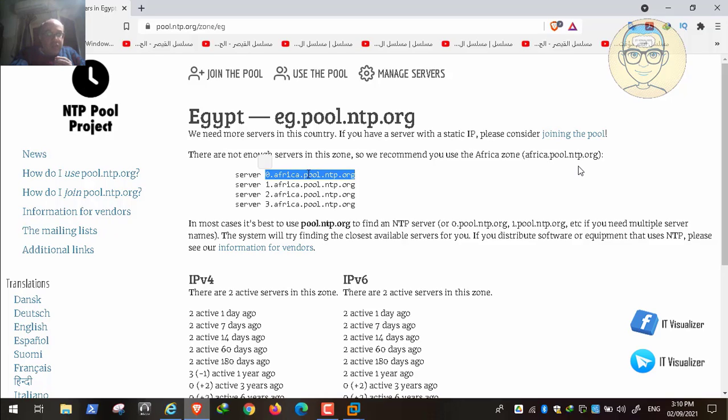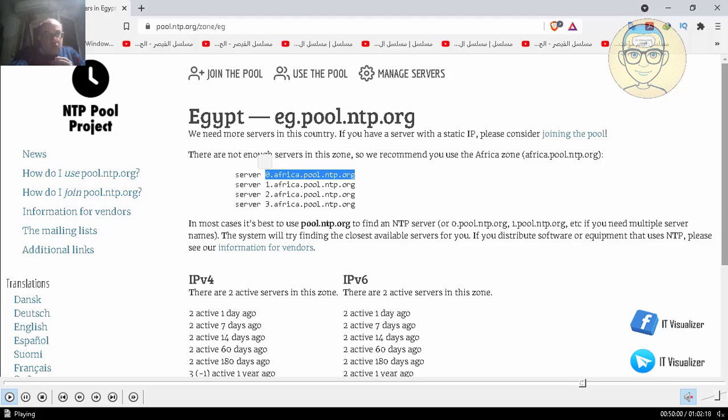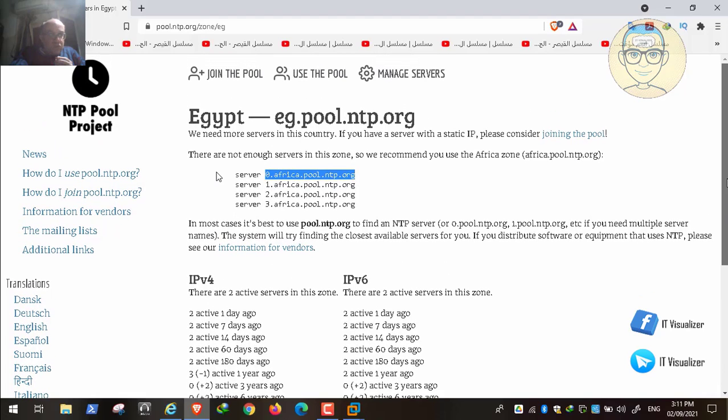This will be our external time server, or use one of these servers. This is how we can do it, because there is no specific one for Egypt. This is only for Africa. So you can do this, or you can choose any time server in your region.